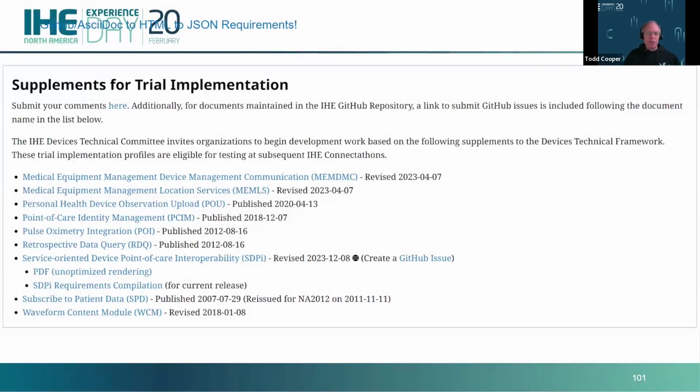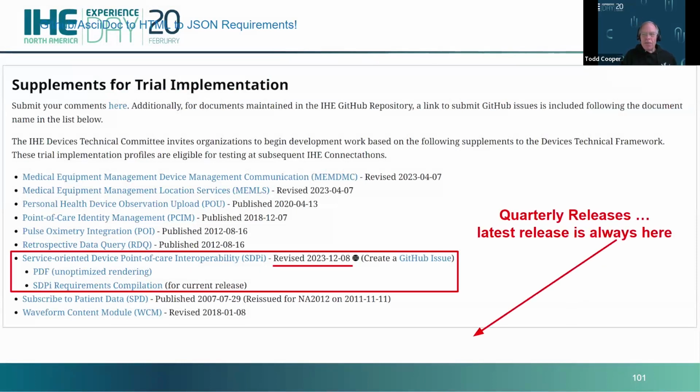And that metadata includes requirements. So click again and click again. First off, you notice that this was revised mid-December, and that's version 1.2. 1.3 we're anticipating for coming out, like I said, in a few weeks before HIMSS. But notice also in that red box at the bottom, an SDPI requirements compilation. We are able to actually pull that out of the specification, and then you can integrate that with all of your conformity test tooling to be able to link specific requirements in the spec to specific test cases, to specific test reports, and thus be able to close the gap between requirements and testing, and show coverage and test completion. And we're, as I said, always looking for quarterly releases. This here is where you can always find the most recent one. Next slide.